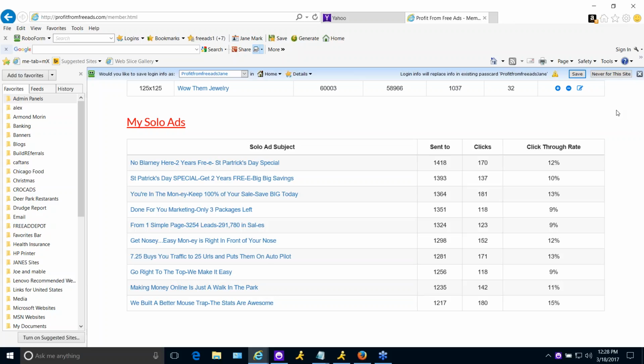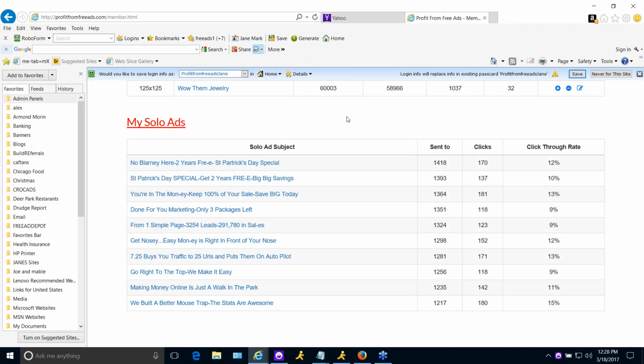So a lot of sophisticated marketers say, if I'm going to promote a site, and many of them are promoting Profit From Free Ads, I want to get the most bang for my buck. I want to end up getting the highest amount of money I can get paid. Anyway, that's an aside. You should all aim for Ad Pack 7 over time, even if you can't afford it today.